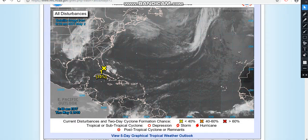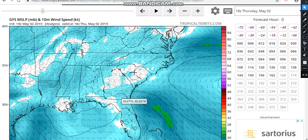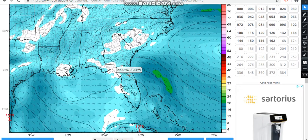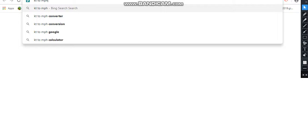But to see the storm get this far on the first day of May when it was first starting, to see it get that far is just amazing. So this is kind of, even though it's an El Nino pattern, this just leads the way to potentially an active hurricane season. Okay, remember 2004 was an El Nino, and we had a ton of tropical storms, just like in 2005.